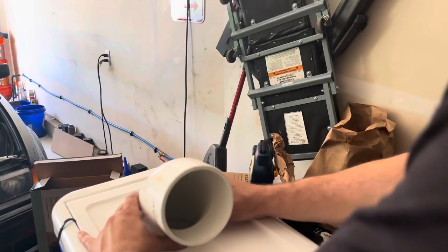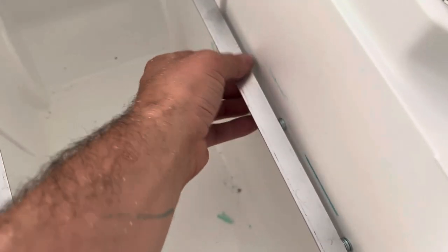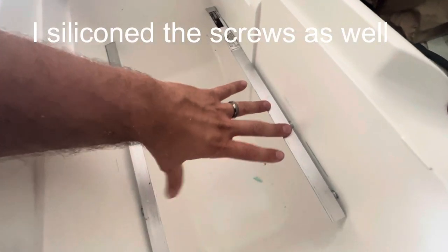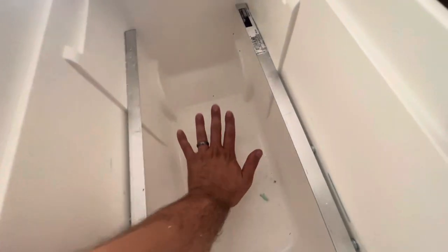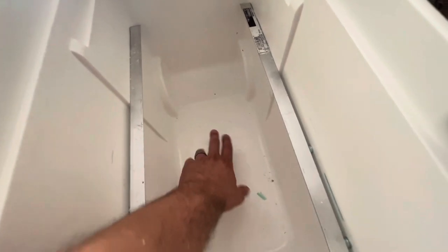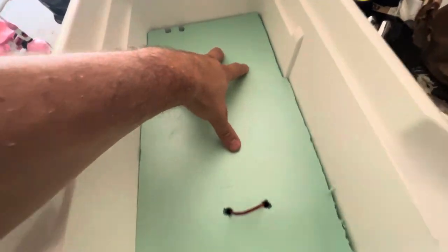There it is — we're going to mount our fan here. I got some angle aluminum and I screwed it into the side of the cooler; that's going to hold my panel in. Aluminum is great — it doesn't rust, it's a good conductor of heat. Then this whole thing will be filled with ice and some water. The pump will be down there. This is just a little bit of styrofoam that I made.